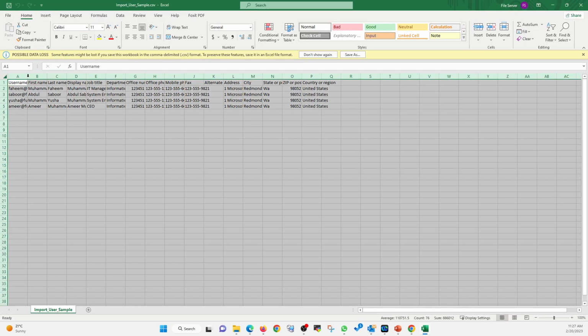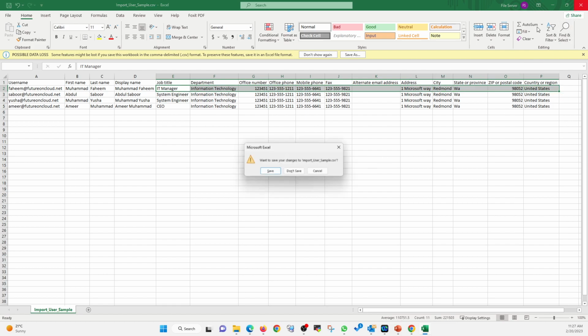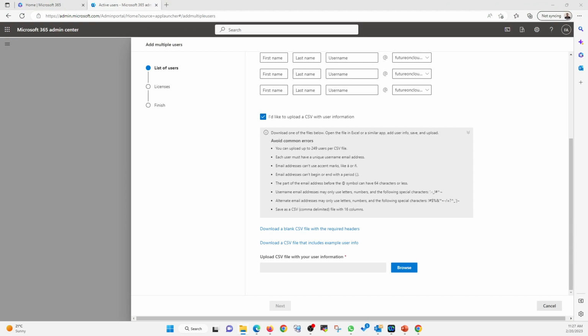These are a couple of users which I am going to import. These four users will be configured in Microsoft 365. Under username, you have to specify a complete email ID, then first name, last name, display name, job title, and all this information you have to provide. I have already filled up this file.